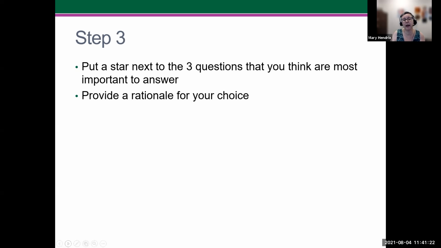You might say, select the top 3 questions most likely to help you learn more about the symbolic nature of this event. Or put a star next to the 3 questions most likely to help you complete your research, or whatever. Then everybody comes back together and they share their questions with one another.